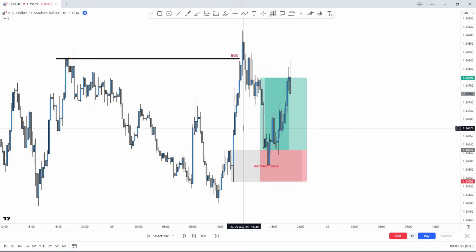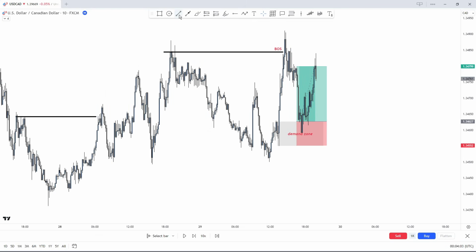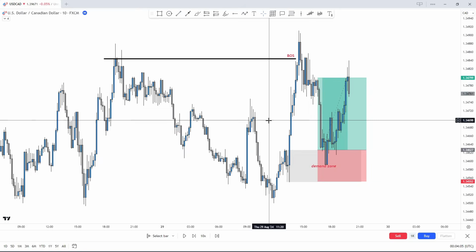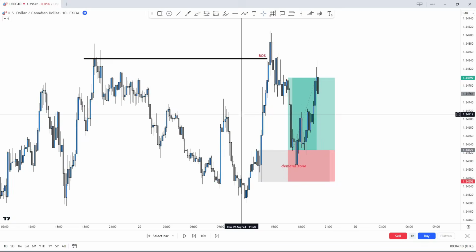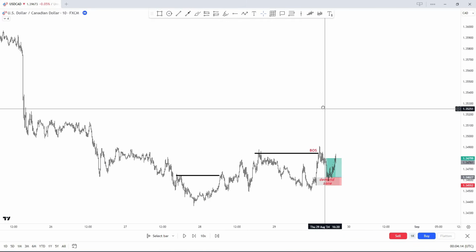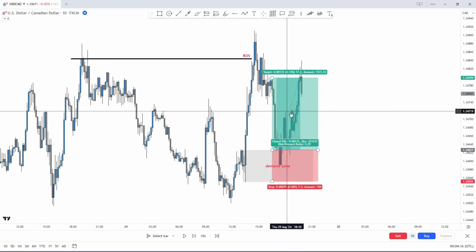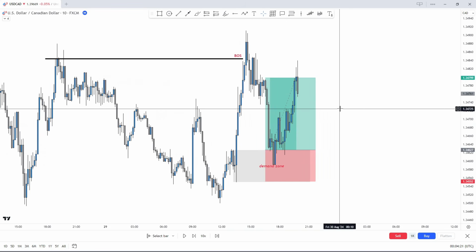And just imagine the power of this strategy if we coupled it up with more complex topics. So, for example, liquidity sweeps, timings, session trading, inducement, fair value gap, all of these other things, high time frame confirmations. If we coupled all of those things up with this demand and supply zone, then you'll soon start to see in the rest of the videos that I will upload from now on my YouTube channel how powerful this strategy can become.